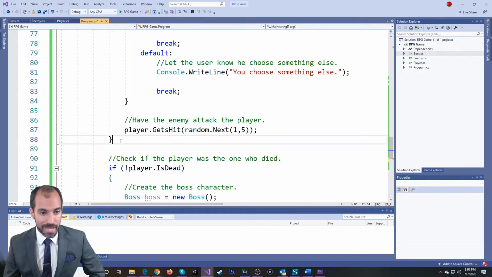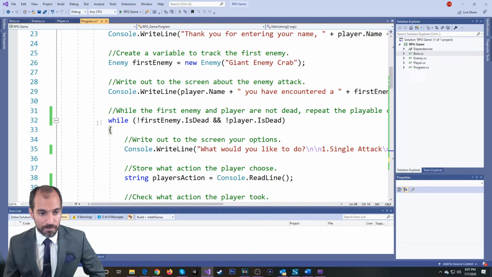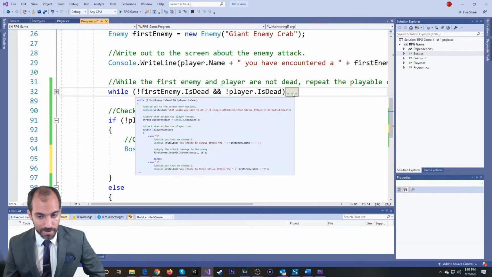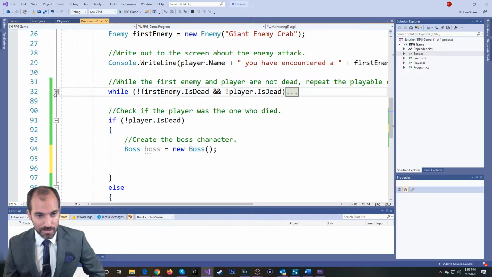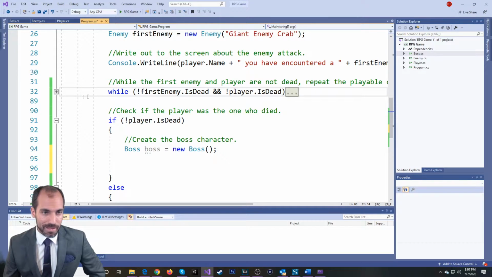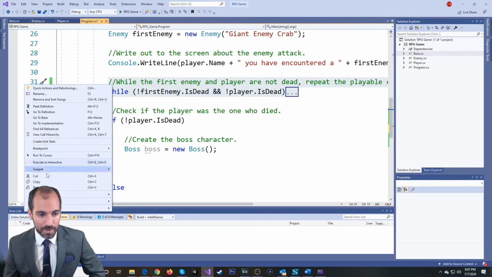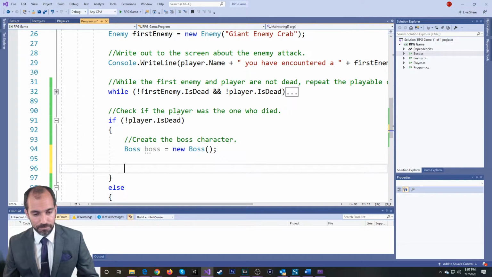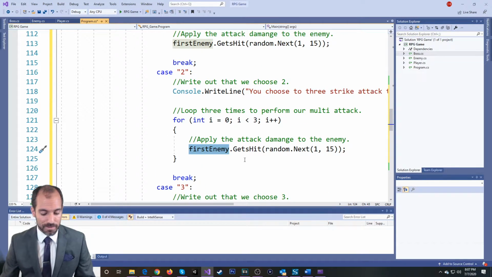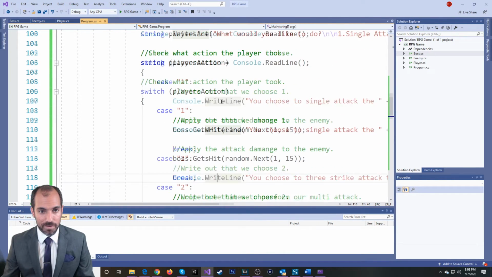So at this point we have this while loop. If I shrink this while loop, it shrinks the code. It's all there inside the dot dot dot. You put your mouse over it, you can see kind of a little preview. This allows you to shrink it, like, oh, I don't really care what happens in this while loop, I want to see what happens next. But I'm shrinking it purely so I can copy the whole entire while loop and then paste it in here. So in here, whenever the enemy gets hit, it's going to be boss instead, and boss gets hit during the attacks.